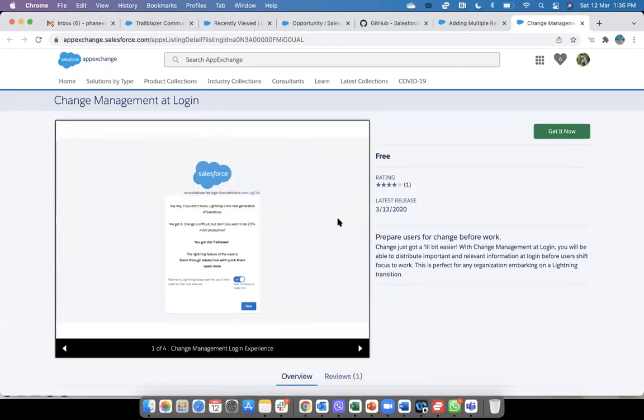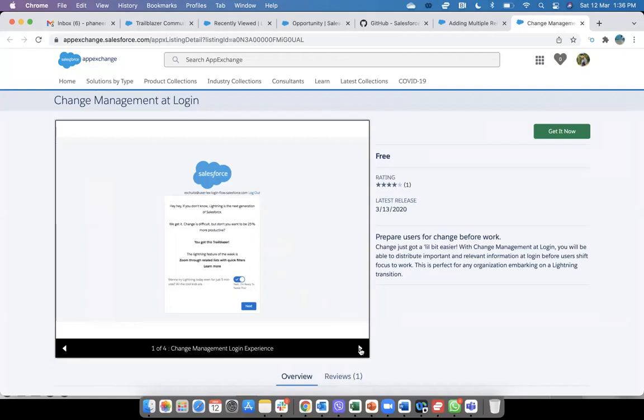But what this tool will give you is not only change management, but automatically, whenever you're trying to log in, it'll be a pop-up. The pop-up will tell you all the announcements, whatever your company has, all the details you would like them to know. This simple tool will give you a pop-up while you log in, and while you log out also.